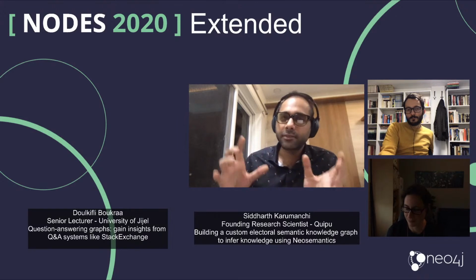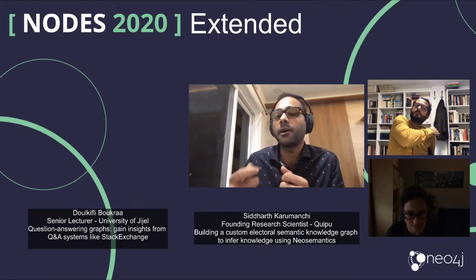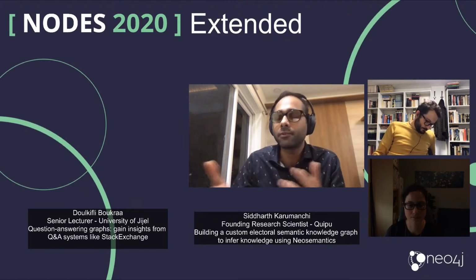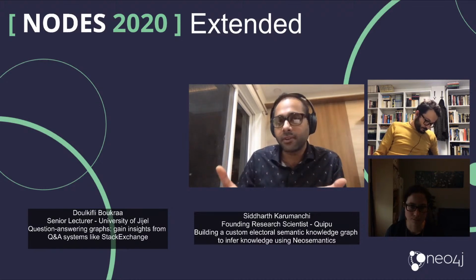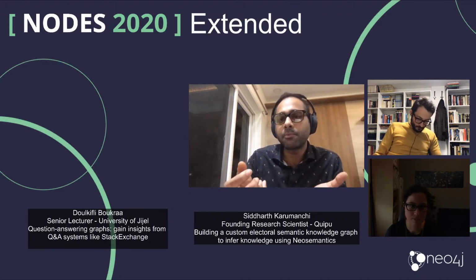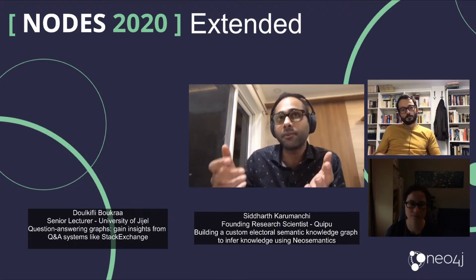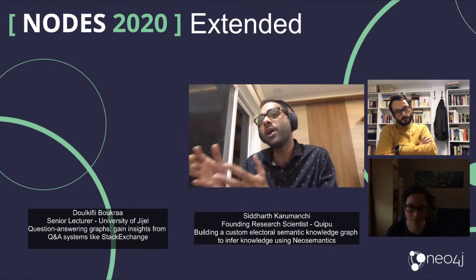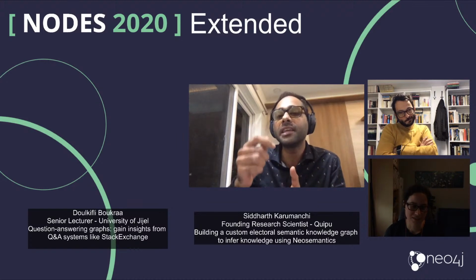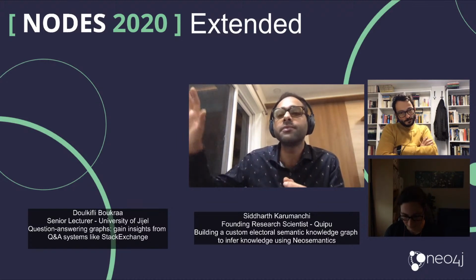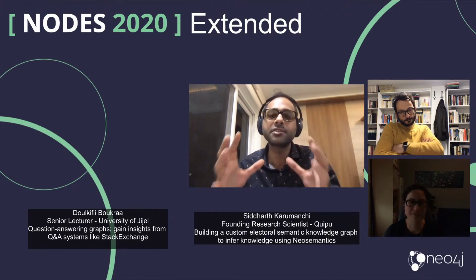Let me put it this way again. We have created a label property graph based on the kind of aggregations and the kind of queries we are interested in general. And then for the inferencing, what we have done is we have just exported the nodes and their attributes in an RDF form. And then when we are inputting back into this, we are just linking those elements with an ontology which we have created for this purpose. So essentially, the label property graph structure is still intact.